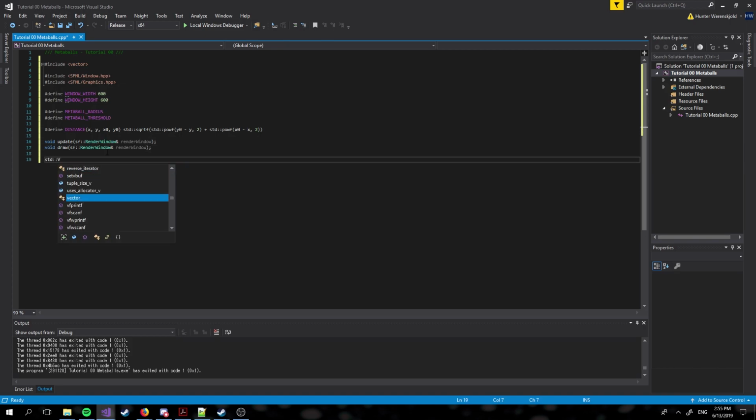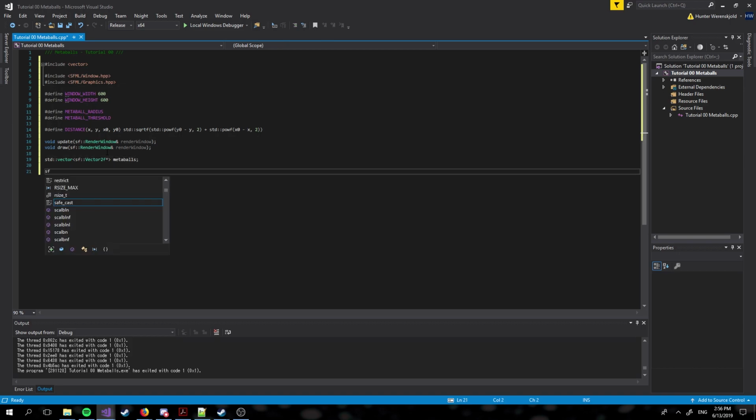Now we're going to create a vector to store all of the points where we place the metaballs. We can just create a vector of Vector2f pointers, and that should be good. Now we are going to create an SF texture and an SF sprite.